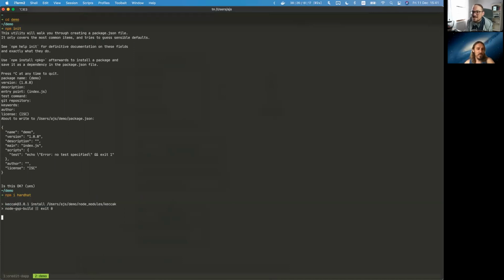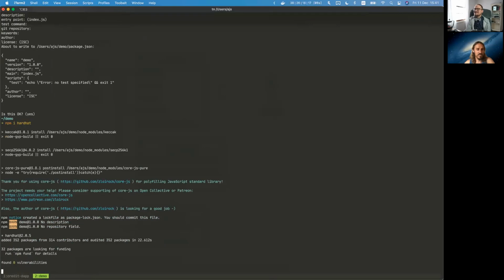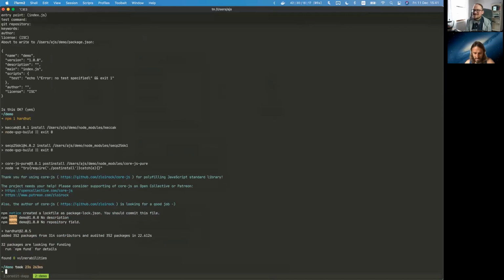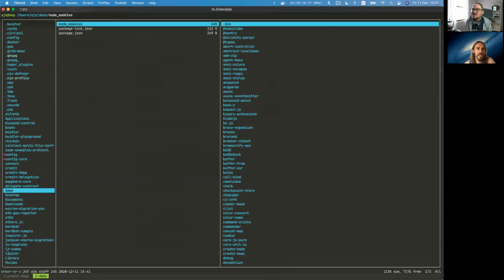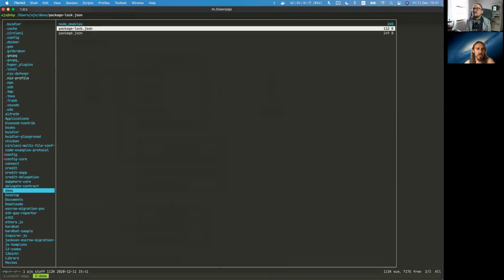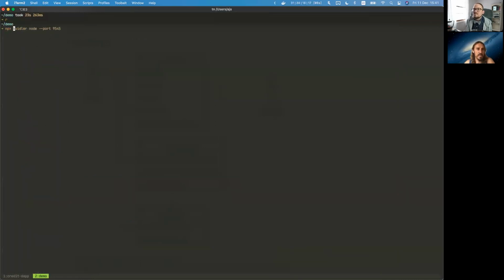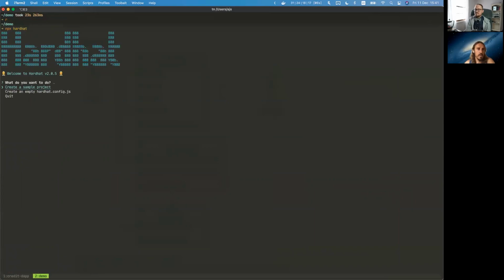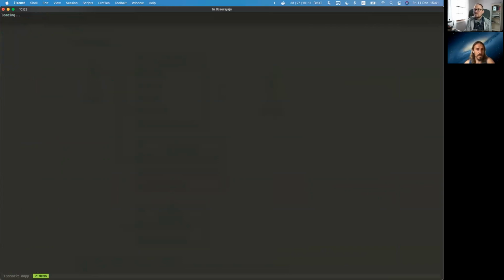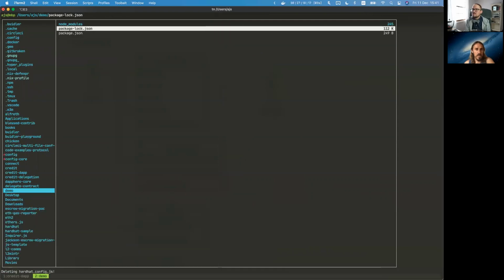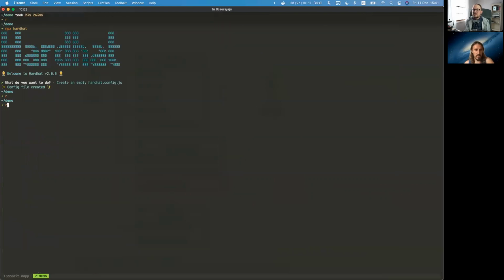Yeah, probably if I were smart, I would just have a template or something. So this created just a package.json, no modules, and now we can do npx hardhat, right? And it will ask you, okay, what do you want to do? I want to create a sample project. Oh, my bad. I chose the other one. So I think if I delete that, I can do it again.